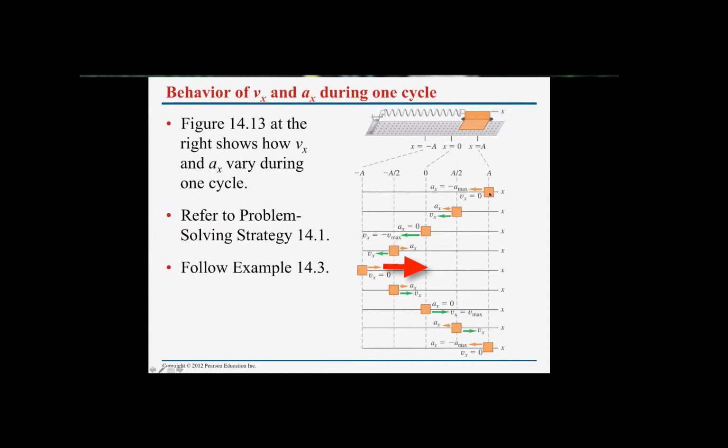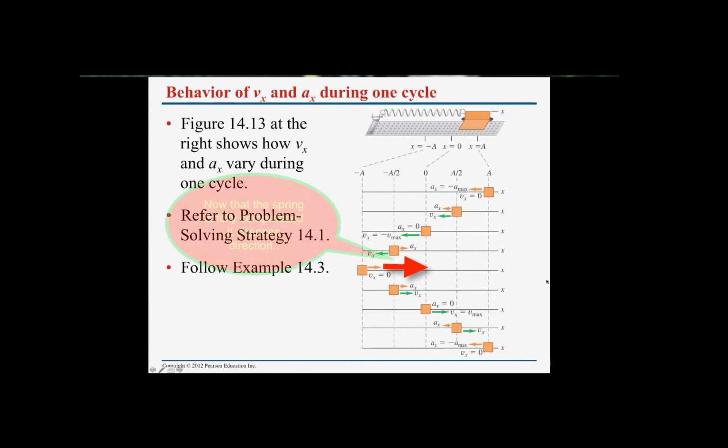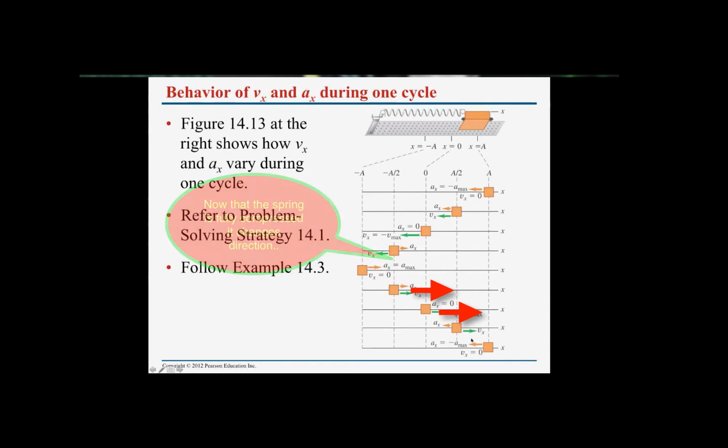No, we were fully stretched. Well, before. Okay, so now we're going to go to a fully compressed. Then the velocity becomes 0, and then the restoring force is going to what? Push it back to the right. So now the velocities are to the right and the accelerations are to the right. Does that make sense? That makes sense. So restoring force acts sort of like potential energy for springs. Correct.